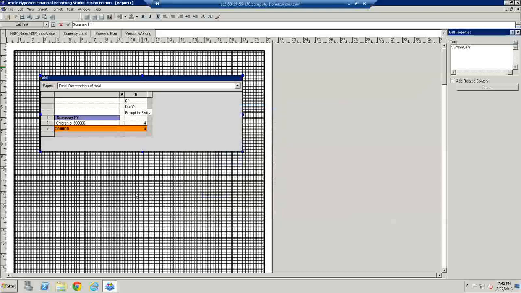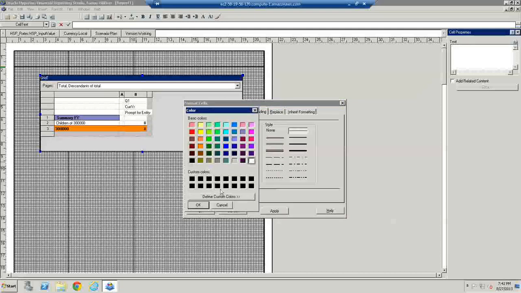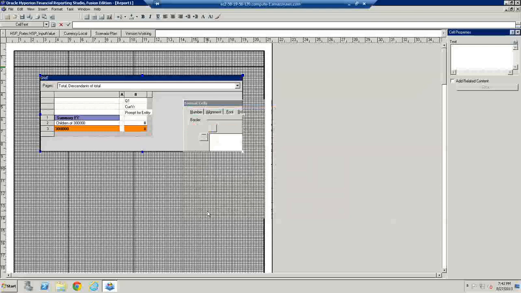One small issue you might have noticed is that at the bottom of the report, our text field inherited the highlighted formatting properties of row 2 as opposed to being blank. To change this, we'll select the cell, click Format, then we'll remove the borders and select white for the shading. Let's click OK to confirm our settings.